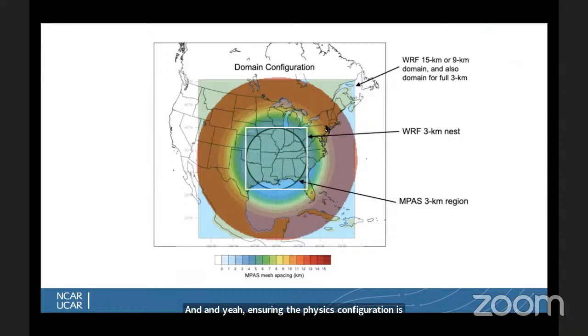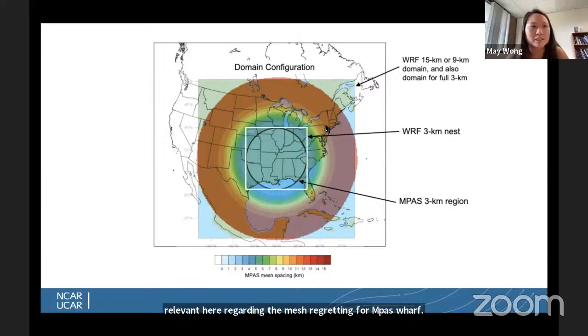Okay. So there are some more supportive comments in the chat. There's also a question, could something be relevant here regarding the mesh regridding for MPAS and WRF regarding the differences? That's a good question. I think once we have rerun the 2 periods with these model changes, we could see if there's more. Based on the forecast results that we've seen, the solutions are pretty similar. But you do see that around the edge there are differences, and obviously it's due to the mesh configurations and differences there. I guess to be confirmed.